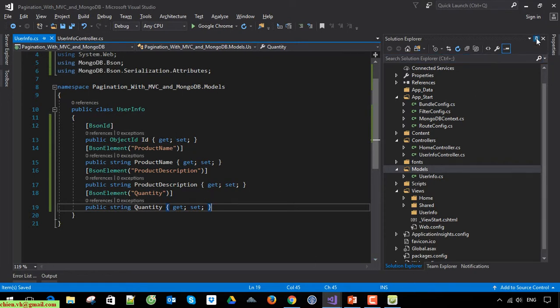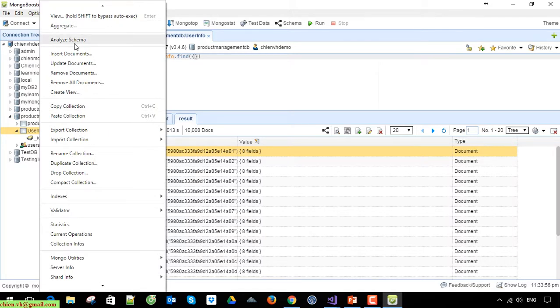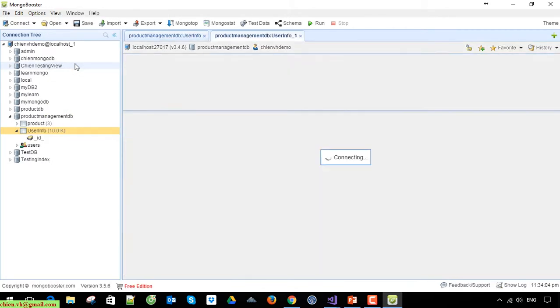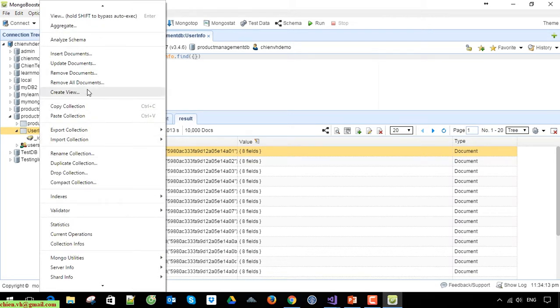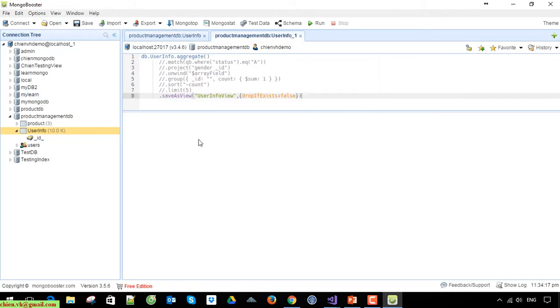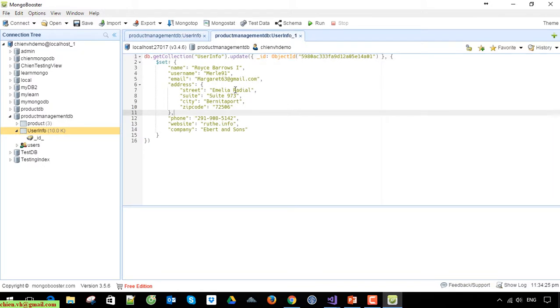Come back to MongoDB to copy the fields of user info. Oh, we have a lot of fields here.